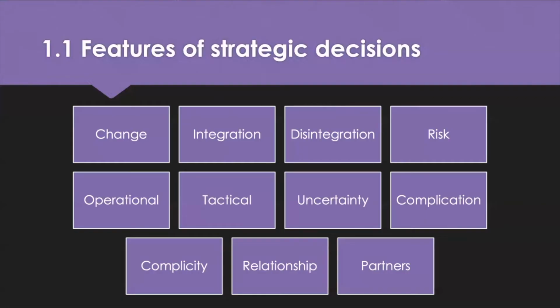Relationships and networks. Strategic decisions will require the creation of crucial relationships and networks inside and outside the organisation. So that's relationships outside with suppliers and distributors, customers, and other stakeholders. And it's a vital ingredient of supply chain, and therefore more and more companies are seeking full integration throughout their network of suppliers and customers.